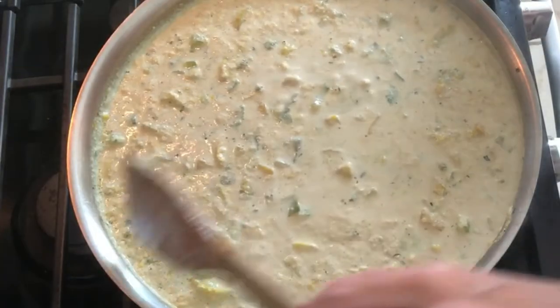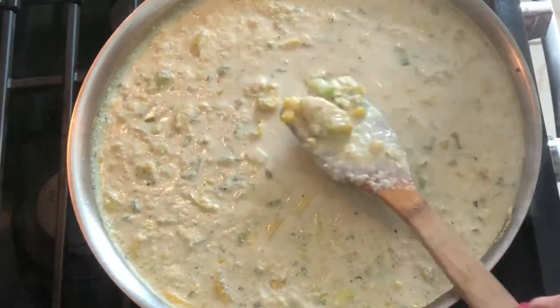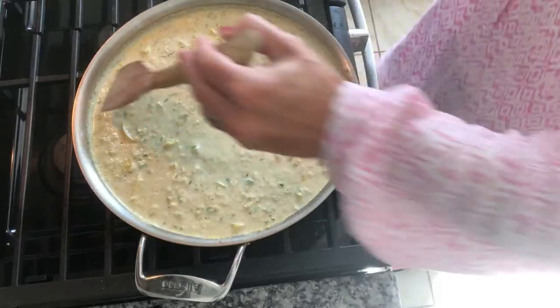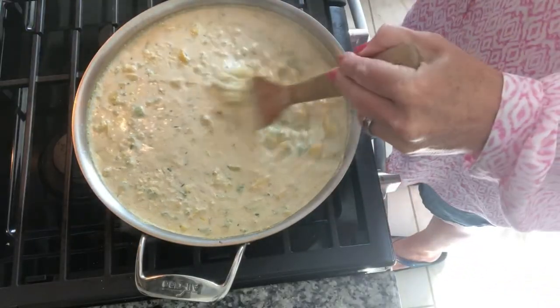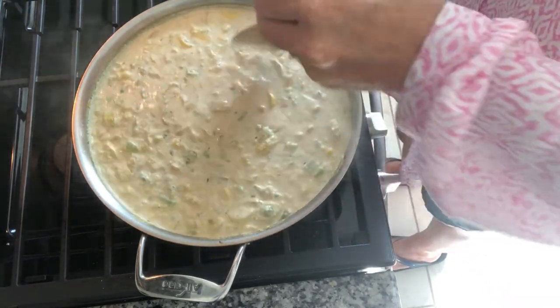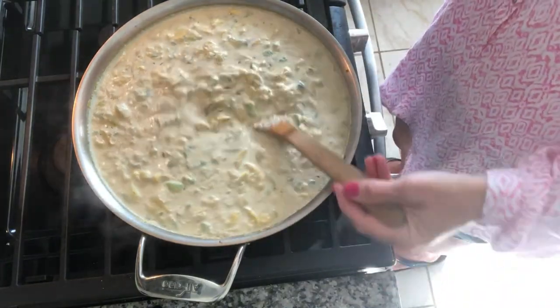Once the corn is done, it's ready. When I look at the squash, the squash looks done — yeah, it's done. I think it's perfect and light, not a lot of salt. I'd rather people be able to add their salt at the table if they want. Nice, sweet flavor — so fresh. This just tastes fresh.